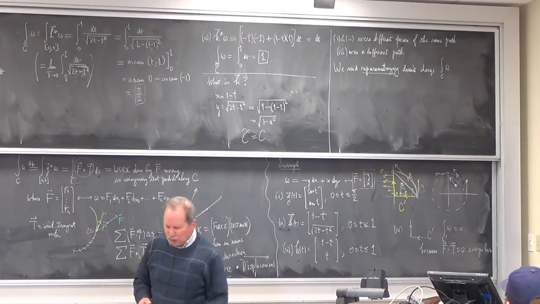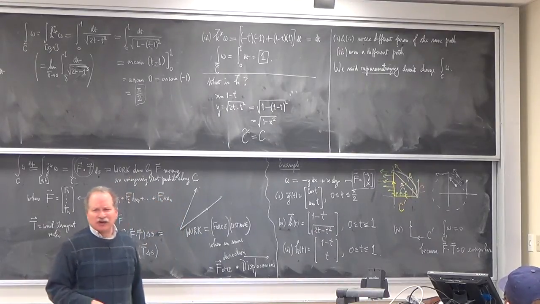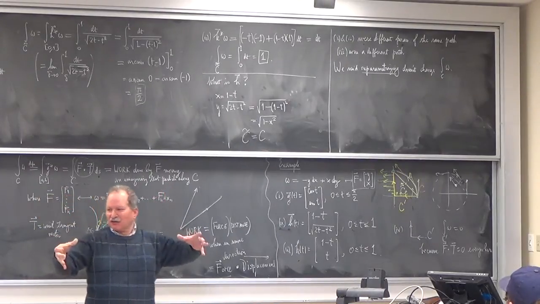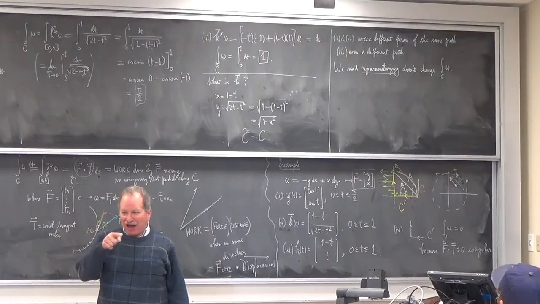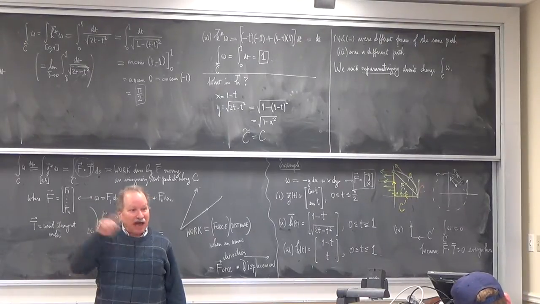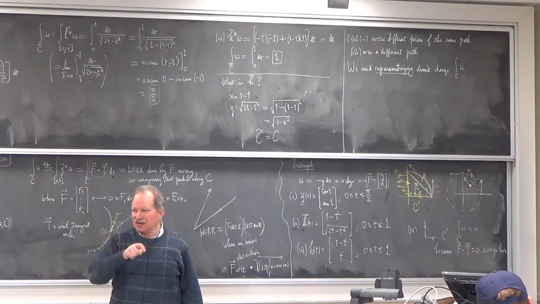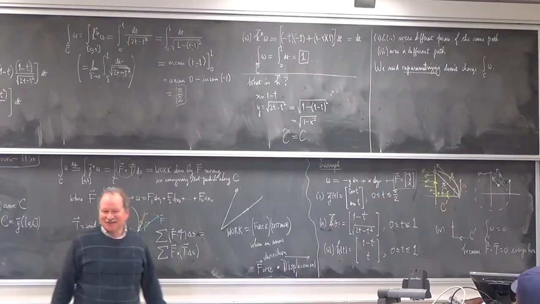So you're going to have a homework problem. Among your written homework problems is a question I made up 40 years ago that I'm very proud of, which is I put an ant in a force field that I give you in the problem. And the ant has to walk on a path starting at the origin and coming back to the origin. And the question is, what path does he take to have the force field do maximum work on him? Is there an anteater in the middle? There's no anteater.